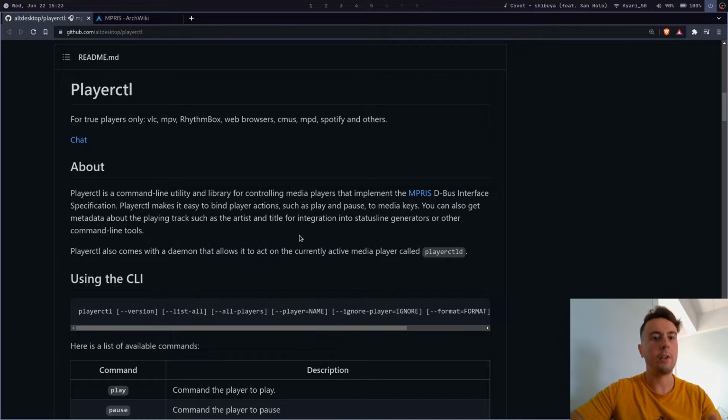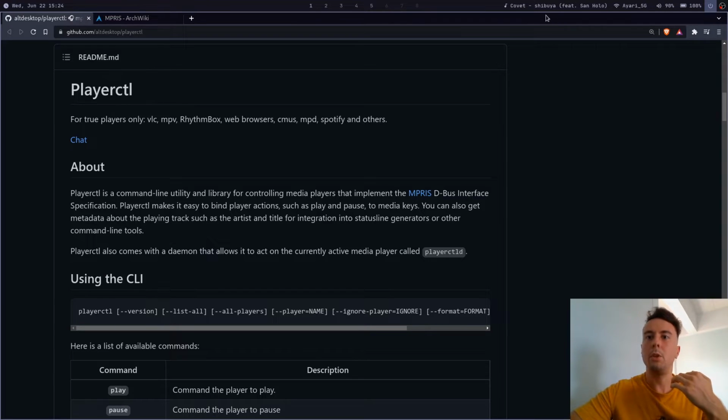And we're going to do it with this very simple utility called playerctl. This is a command line utility that is basically like a universal remote for all kinds of different media players. So with this one tool, you can control all your different video players like MPV, VLC. You can control Spotify, MPD, YouTube video playing in your web browser, anything like that. And I'll show you how you can set this up, as well as do a few more useful things.